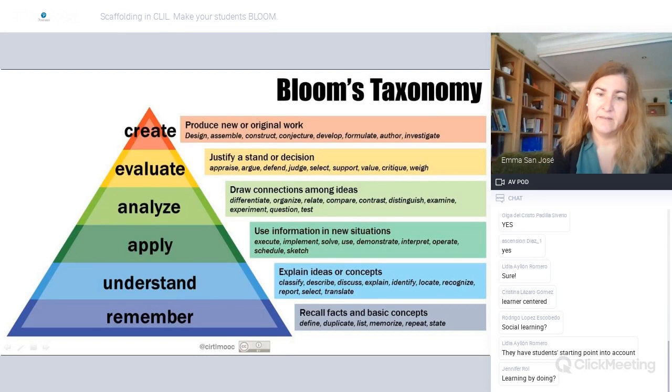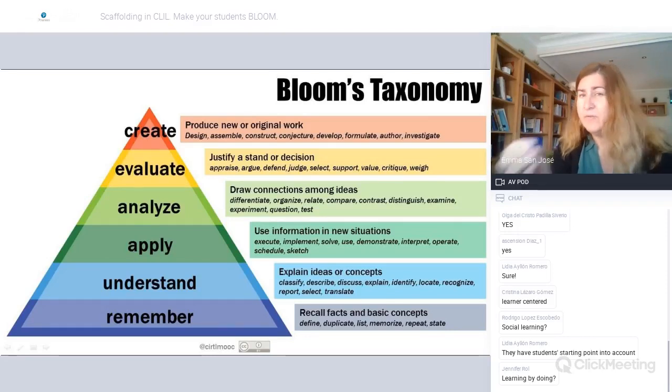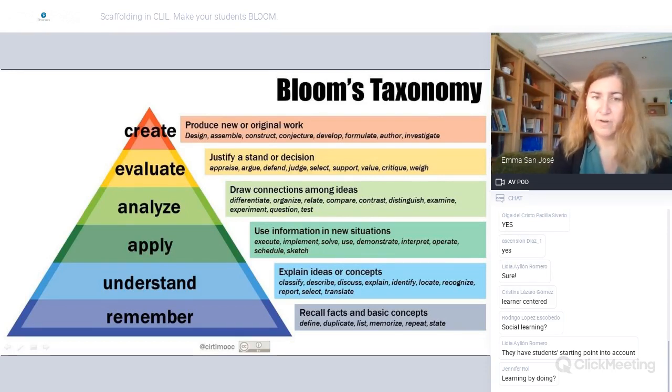Okay. The second step, the second stage, is to understand something. Okay, here on the right, apart from having a little explanation, you've got verbs that can be used for designing activities that practice that level. So for example, for remember, we'd have memorize, repeat, define, okay, things that require simply that you have the information in your head and you repeat it. When we come to understand, we have to explain something, okay? We need to have a clear idea of what it is that we've got in our brains, what it means, so that we can repeat it.